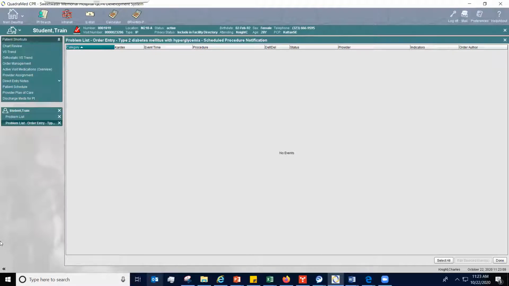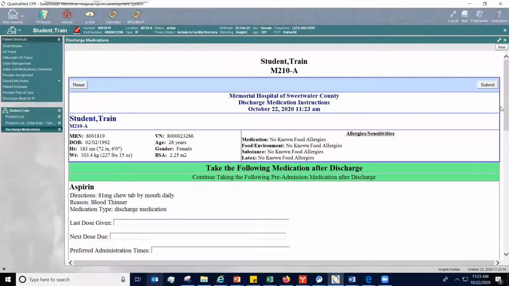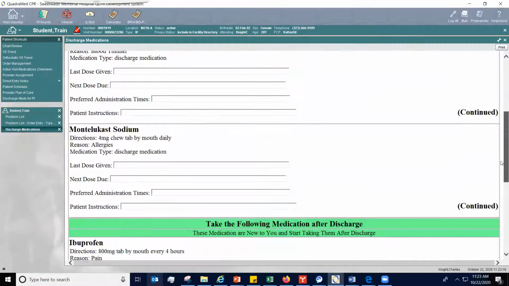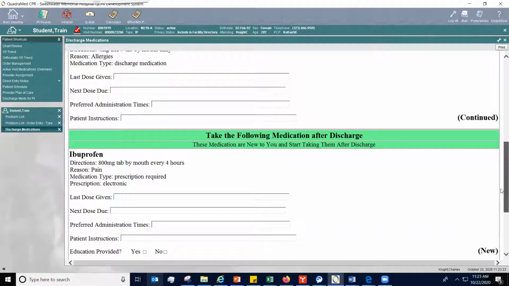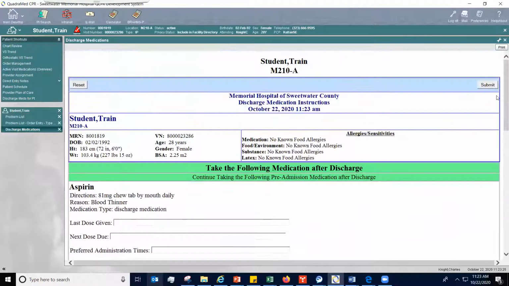Now let's take a look at the patient discharge meds for patient. And here we see that it has the appropriate meds in there, and the patient and nurse will go through this together. The patient will sign, and that's why it's so important to move those meds around before doing that discharge order.